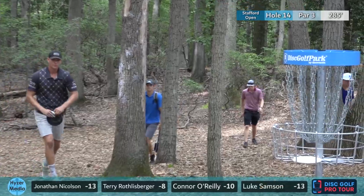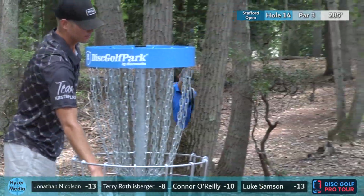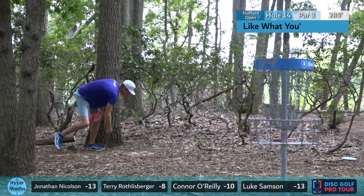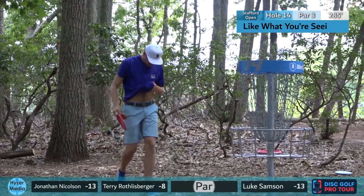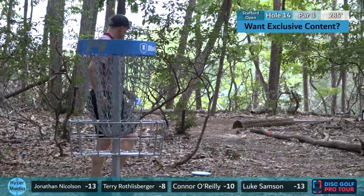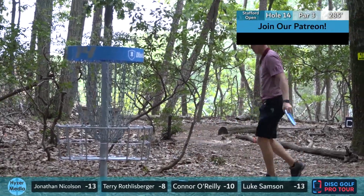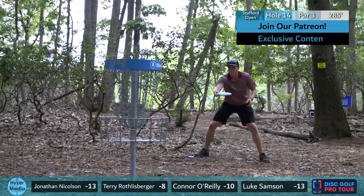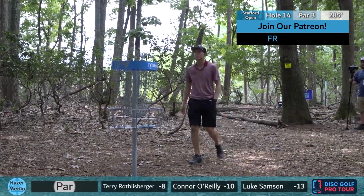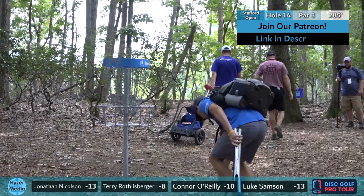Great putt to save his bogey. Not a hole you want a bogey. I don't think any hole you want a bogey, but especially not this one. Something as short as this. Yes, it's technical to a degree, but this has got to be one of the easier holes on the course, even with the technical move that it has. Absolutely. Playing .27 strokes under par. This is one of the easier holes on the course.